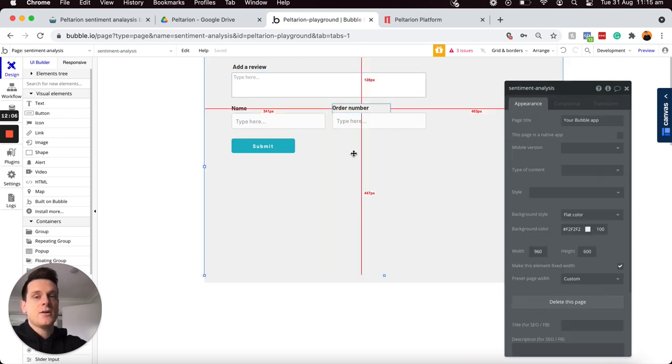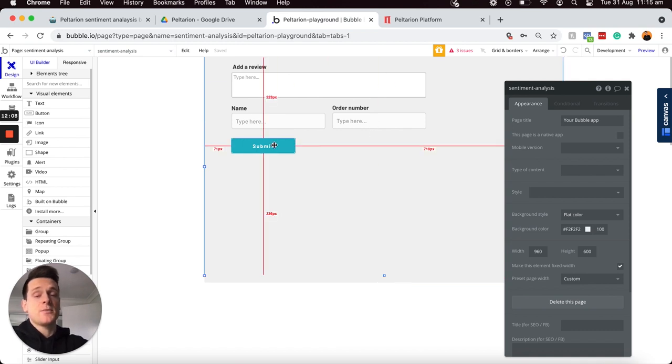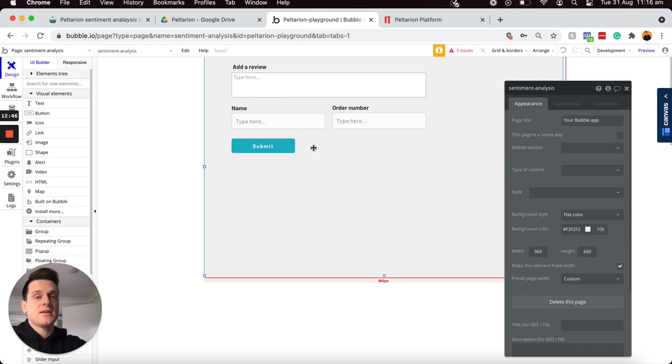And after adding in all of the input fields, this is where the fun can begin. We can now build out the workflow and leverage the Peltarion model that we've just built, so that every time a review is created and a user selects the submit button, we send that data through to the Peltarion model, and it will return a value based on what its sentiment rating is. So is this review a positive review, is it negative, or is it even neutral? So in order to obviously store that data within our database, we're going to need to create a data type.